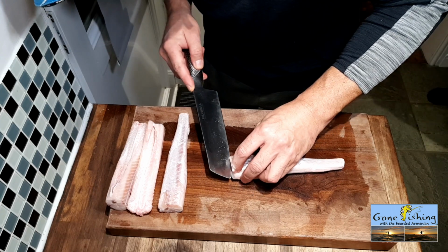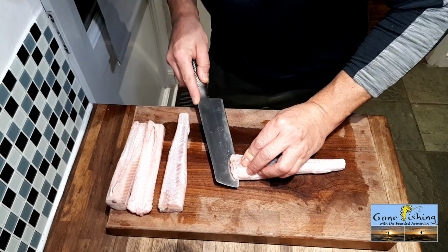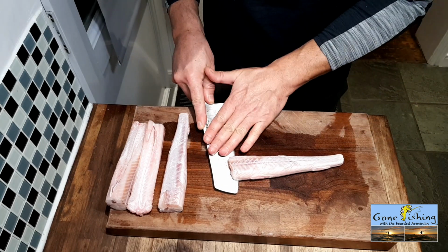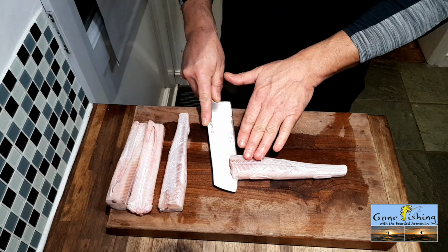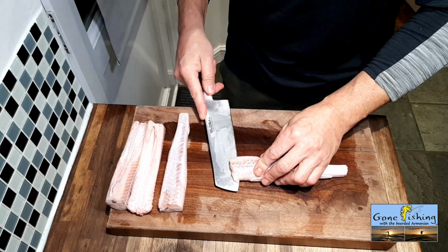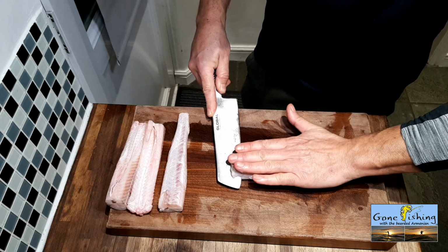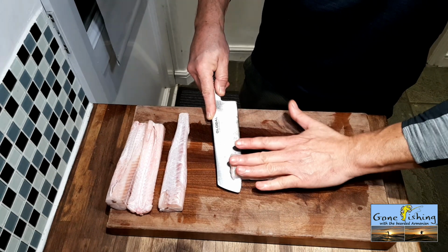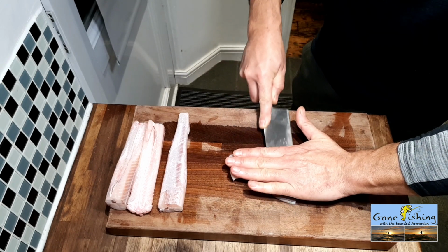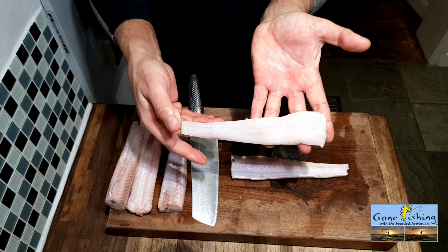So we put our knife to the fat end of this section, and we make sure we feel for the central cartilage with the knife, because we want to be as flat as possible with the knife and slightly facing down towards the cartilage, and slice through without actually cutting through the cartilage itself. So I'm happy that I've found the central cartilage. I'm rocking it back and forth to feel for it, and now I rest my hand on top to keep the flesh firm, and I can simply, making sure my fingers are out of the way, just run the knife all the way down, and there we have a fillet.